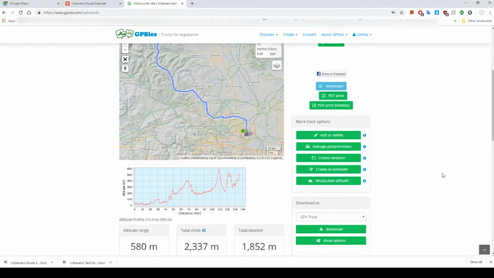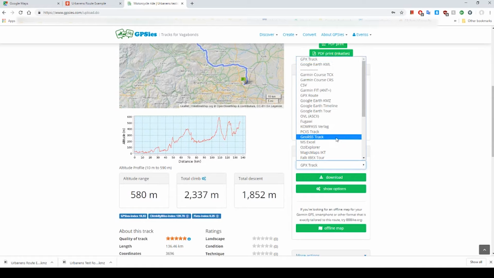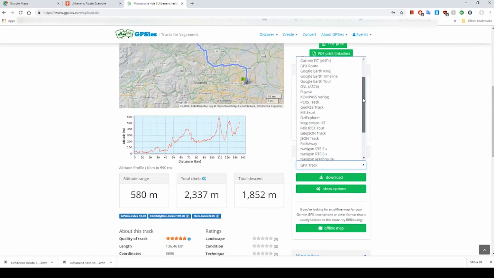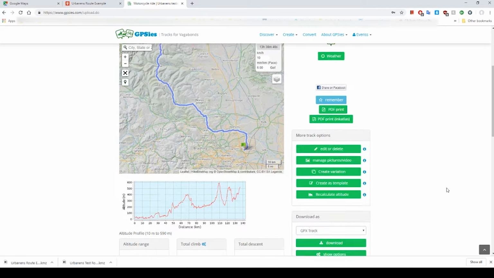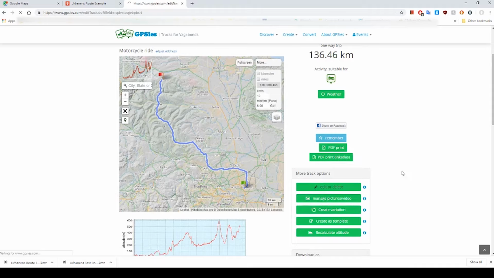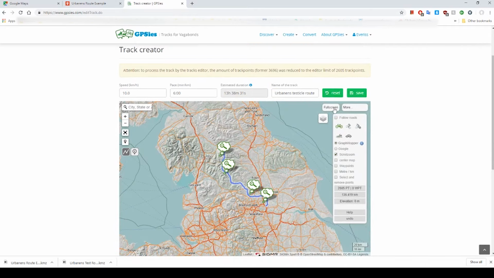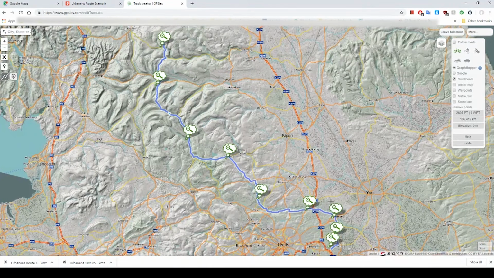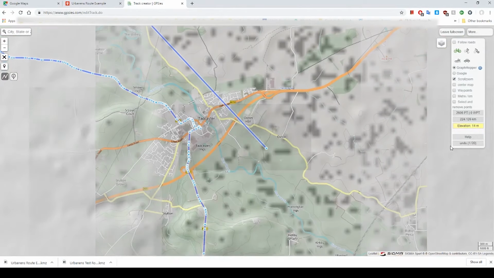And the reason why I use GPSize, if you're wondering why, is because here you can actually download all the different options, you've got your ITN file for TomTom, everything you need is in there. You can also edit it. So if I go into Edit and then Modify Track, you can see that you can, I'll full screen it, you can tweak this. So for example, down in Tadcaster, I know that the route diverts off a little bit. Don't click, otherwise it happens.